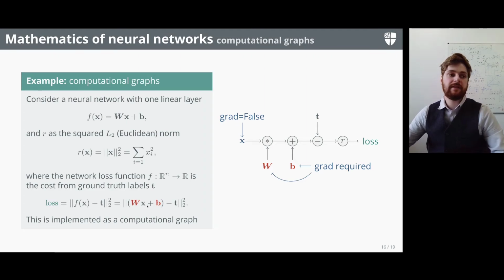And if we were to actually implement this, we can model it as a computational graph. So I've shown how that graph might be implemented here. It's a directed graph, and the nodes are the operators, and the variables are fed into the nodes. And the output is just the loss, which is a single value that we wish to minimize. And the example graph you see is just an extension of the previous slide. So instead of summing the outputs, we actually have the loss function, which measures the squared Euclidean distance between the predictions and the target labels t.